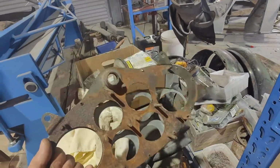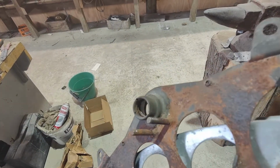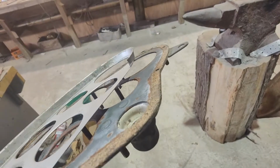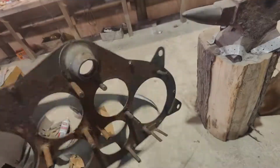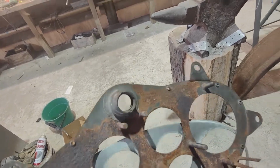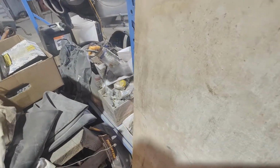To be honest, it's not something I've actually thought about. We've got this one here that we can make something up from. Not even sure how it works, to be honest. That looks like it's got a spring in it. So you don't really know. We'll work that out. We'll get something working at some point. We'll have to do a little bit of research on that, maybe.